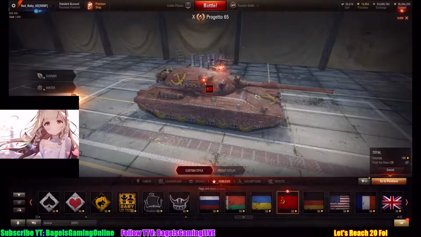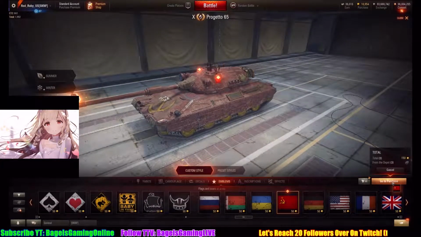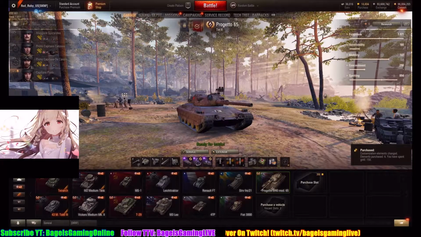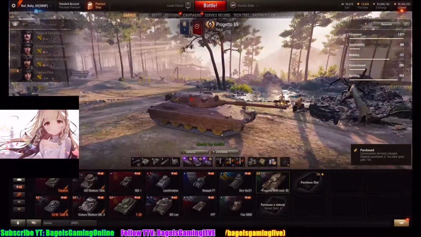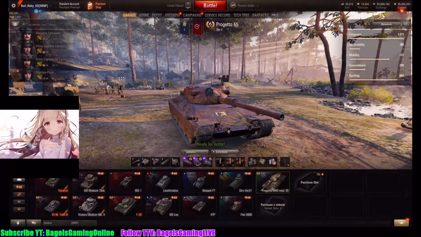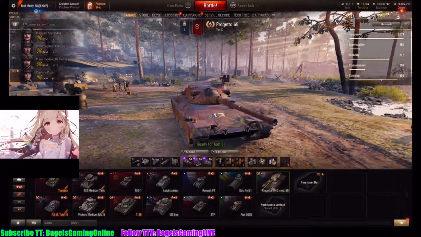So I'm currently on my Red Ruby account, which is an account I made specifically for the test server, because sometimes the 100 million free XP doesn't actually let you test all the things you want before the next iteration of the test server comes out. So I have my Red Ruby account for that.